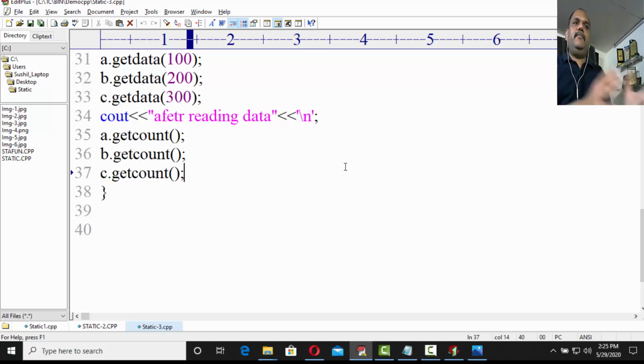Just understand the example of three brothers who have a common family account, and the three brothers also having individual bank accounts. Individual bank accounts means whatever credits and debits they do with their individual accounts will not be reflected in the others' accounts. But if there is a static, a family account, then A, B, C, as family members, can all access it. If one updates it, one by one, the change will be reflected to the others as well. That is static and non-static. So this example is the best to understand the difference between static data members and non-static data members. Let us go for another example.